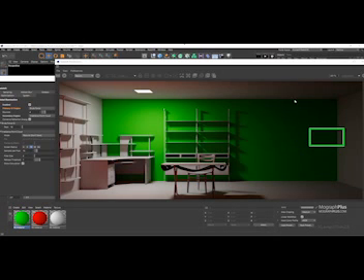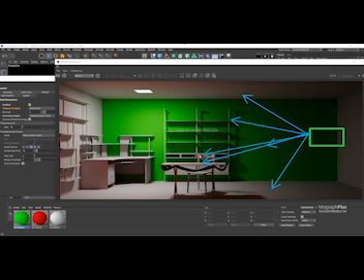First, some rays are sent out from the camera into the scene. Whenever these rays hit a point on the surface, they create an Irradiance Point Cloud sample, and each ray will continue to bounce in the scene and create samples until the bounces value limit is reached. In this case, the bounces value is set to 4. 1 is for the primary engine and the other 3 is for the secondary engine. So each secondary GI engine ray can bounce 3 times, and whenever they hit, they create a sample.